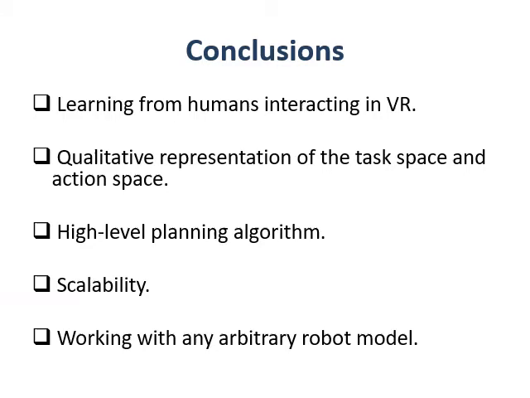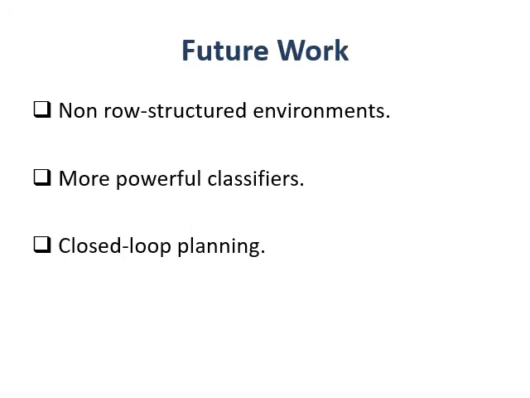In conclusion, we learned from humans interacting in virtual reality, and by using qualitative representation of the task space and action space, we were able to generate a high-level planning algorithm which is scalable with the number of objects and can be connected to any robot model. Our future work includes generalizing beyond the row structured environments using more powerful classifiers like shallow or deep neural networks and using a closed loop planning algorithm.